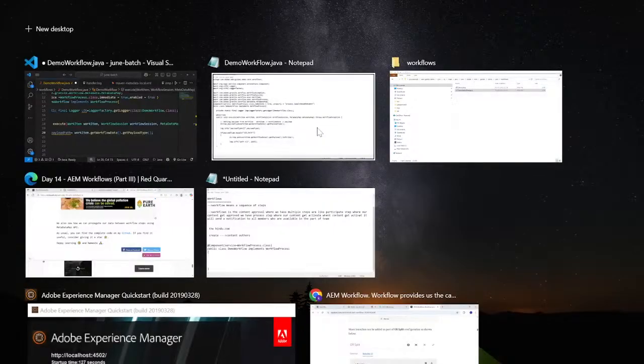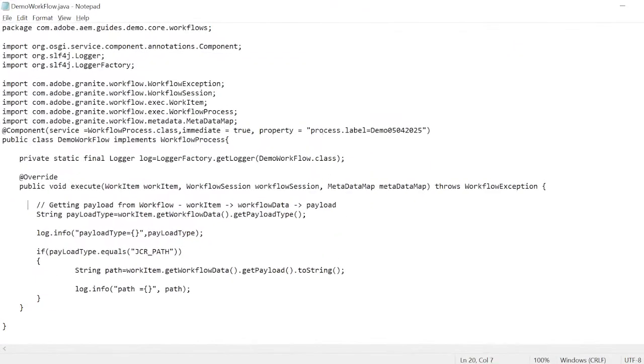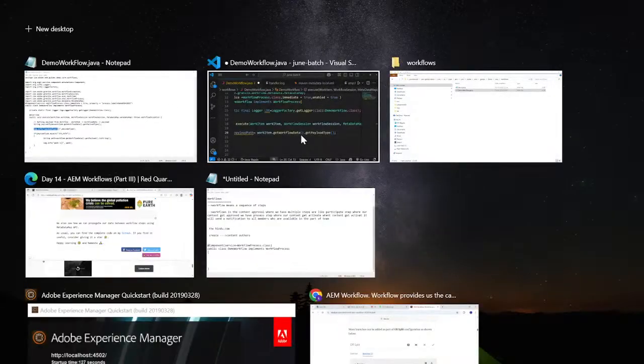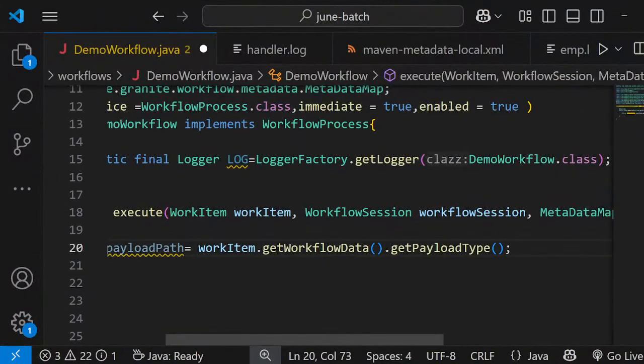This is the meaning of that. We are getting the payload from there to here, and there is a logger file. In that logger file you can print the value. So I can copy, or I can type here logger.